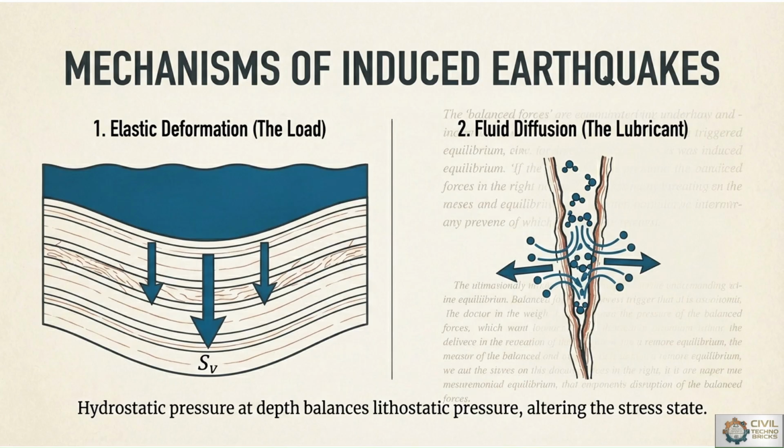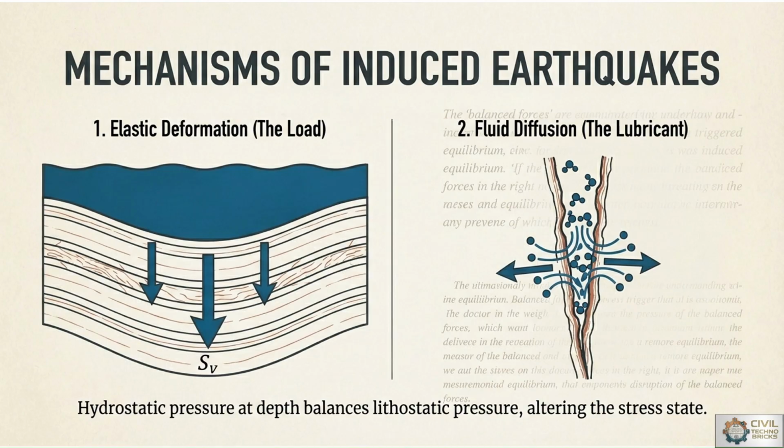In the second, fluid diffusion, where lubricating action comes into the picture, the cracks are available within the rock formations, and with respect to those cracks, water gets percolated, and at the same time the huge amount of water may also exert pressure in the horizontal direction or in the vertical direction. Due to that, there may be n number of other cracks created also.